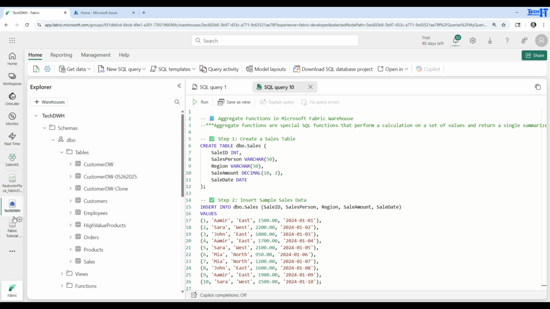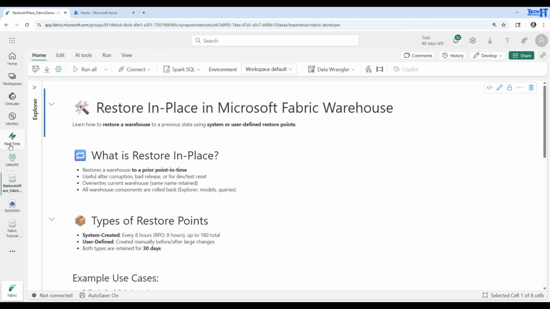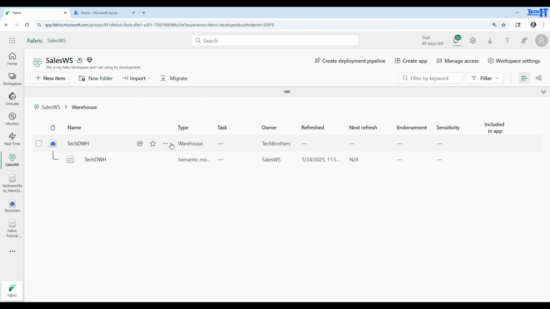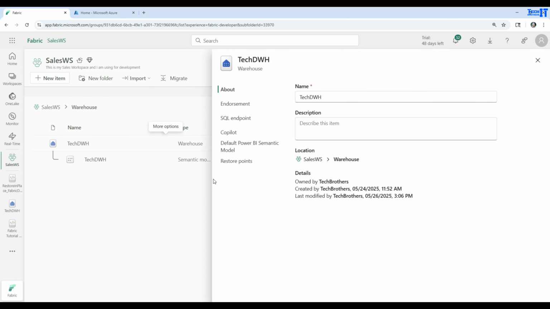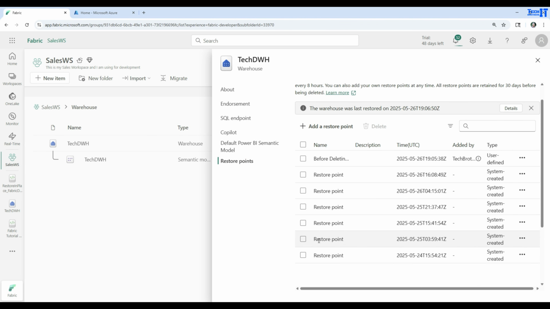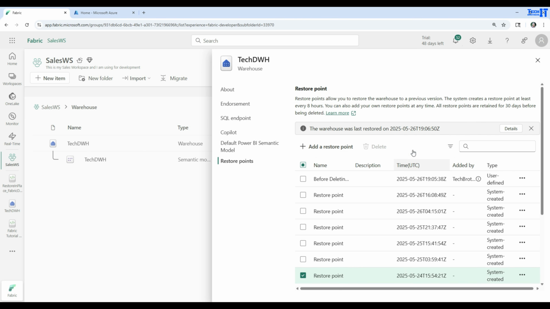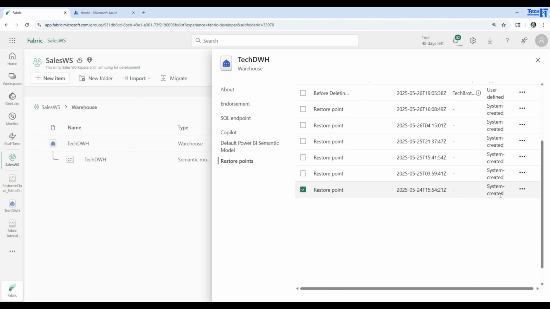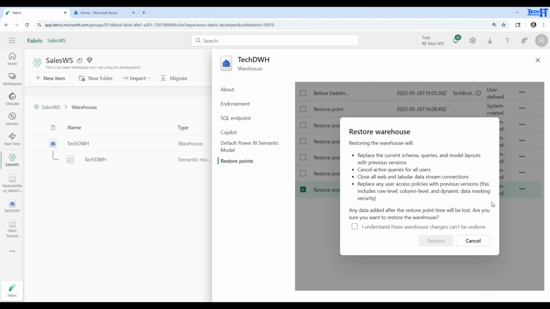Now let's go back to our workspace here, go to the options, settings, and then restore point. I'm going to restore to the very first time when the restore point was created. So let's click right there, and then we are going to say restore. It is telling me what it is going to do.